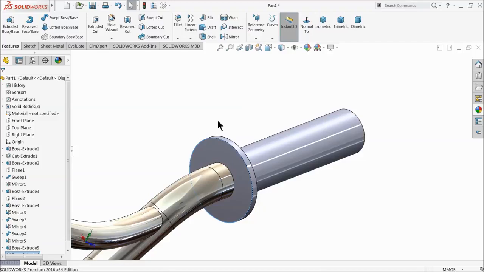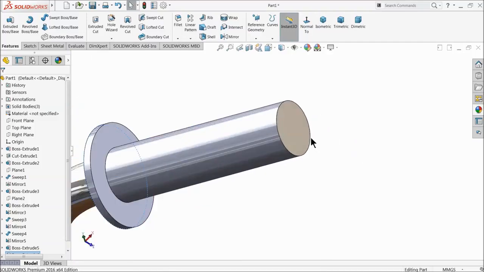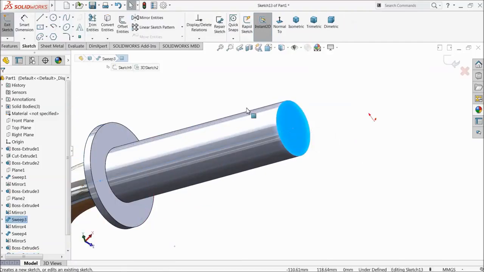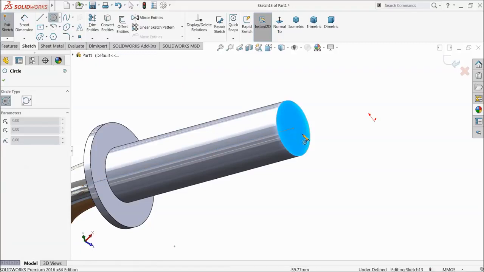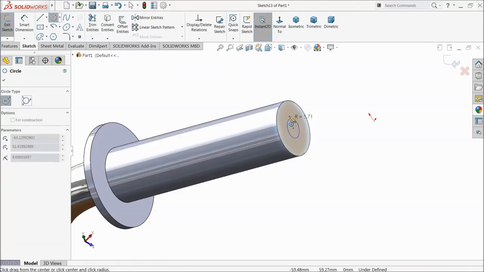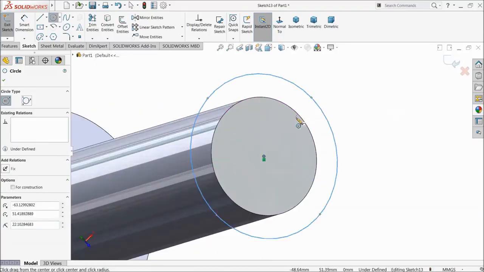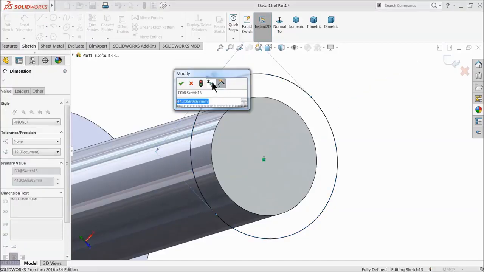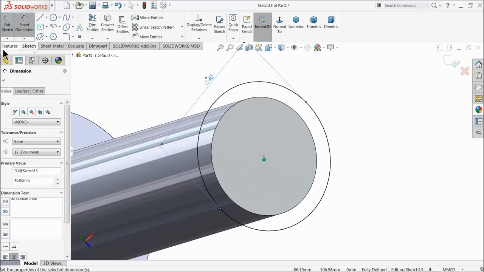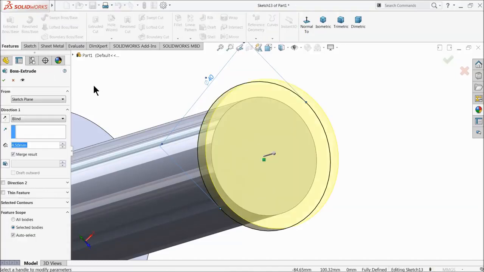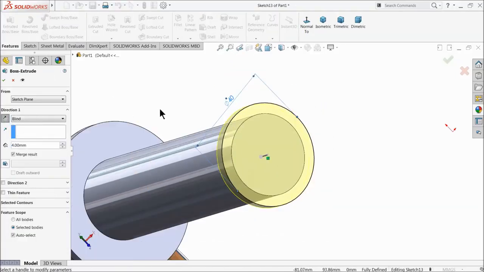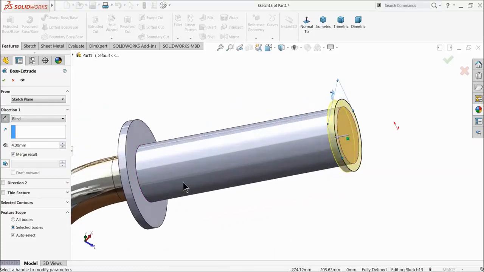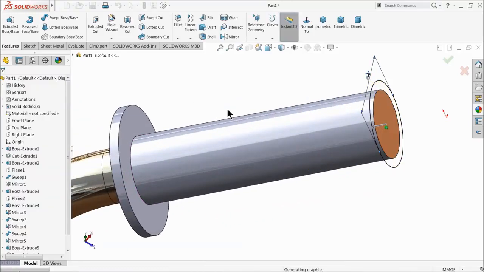Okay. Sketch, circle, let's create this one, 40 millimeter, extrude 4 millimeter reverse direction. Okay.